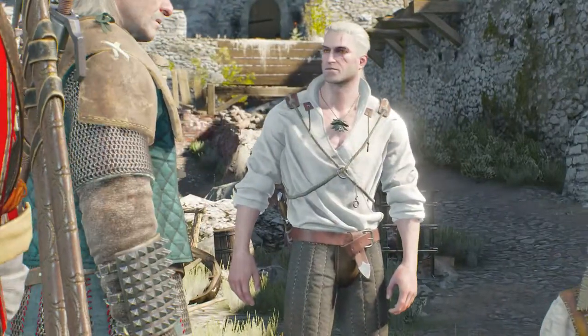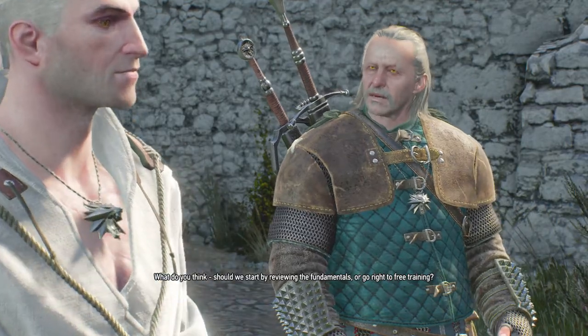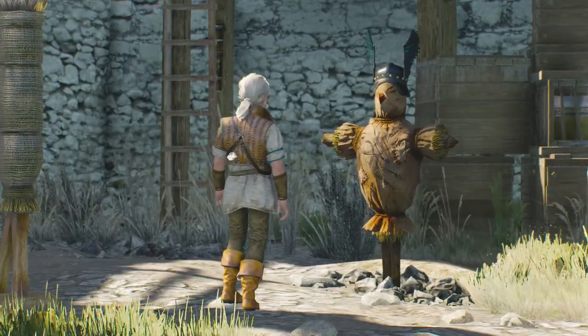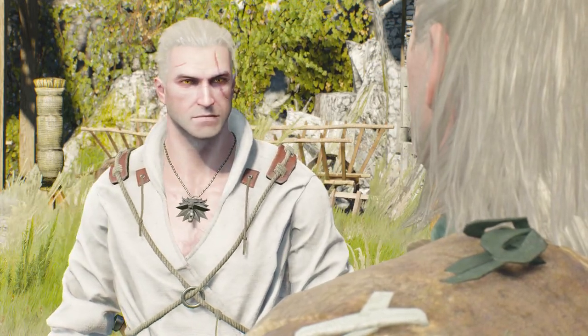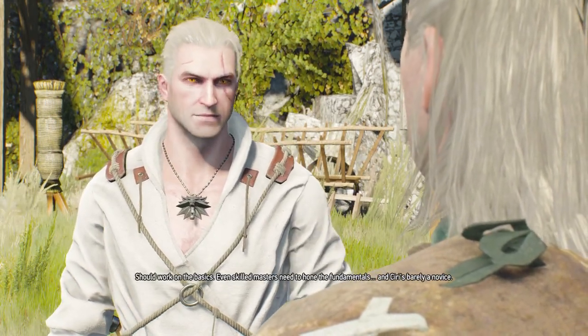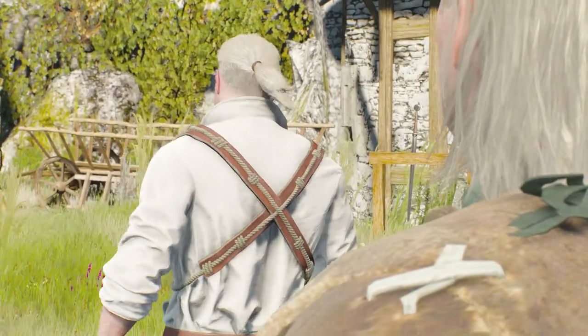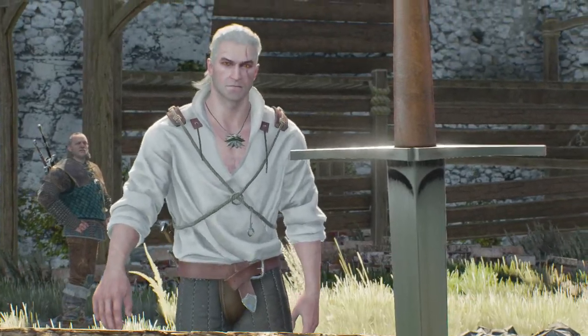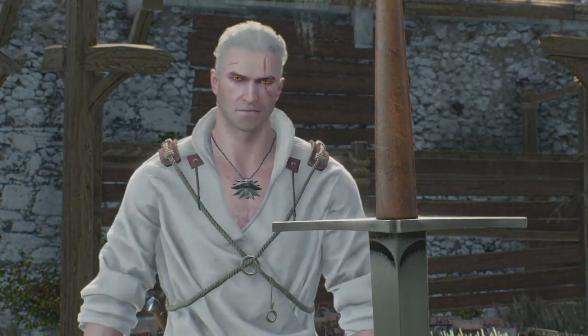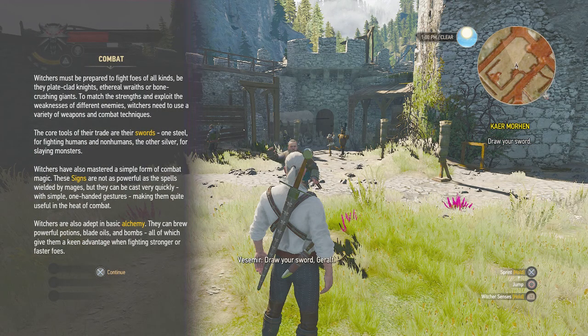I'm gonna die. I lost half my health. What do you think? Should we start by reviewing the fundamentals or go right to free training? Yes, let's start with fundamentals. I need to learn all this. Even skilled masters need to hone the fundamentals, and Ciri's barely a novice. Tutorial me on everything. I'm a noob. He smiled at that sword like he wanted to have a relationship. Oh my god. So you gotta be careful what you jump off. This is not a Skyrim, okay? You cannot just jump off stuff. My health is... I don't even know if it regens.